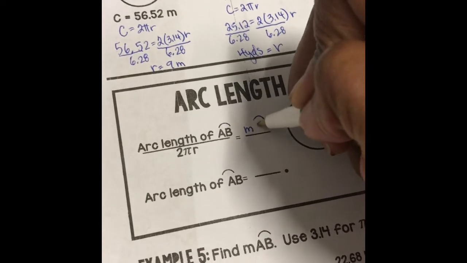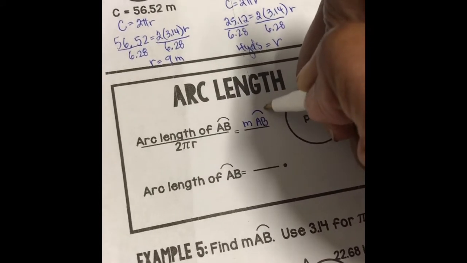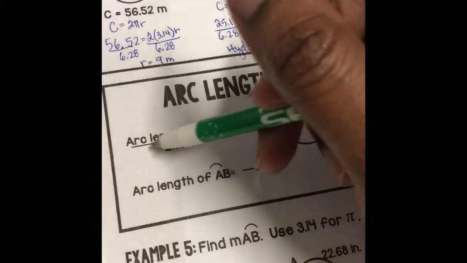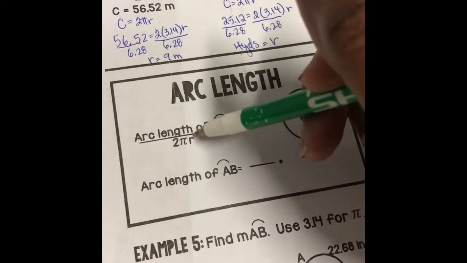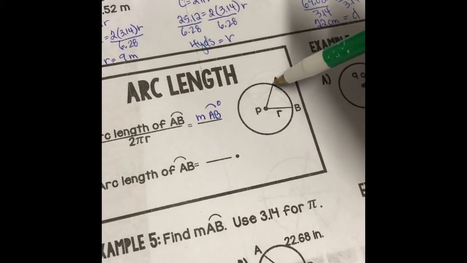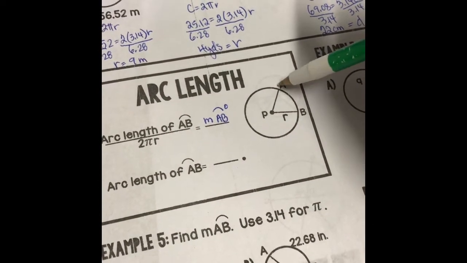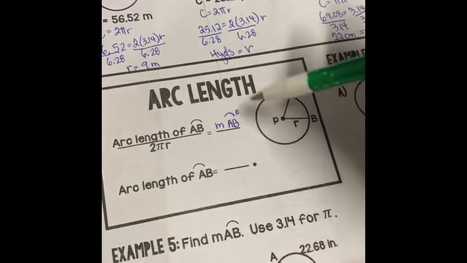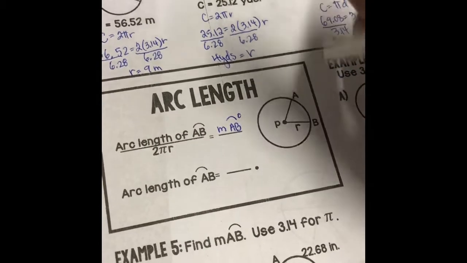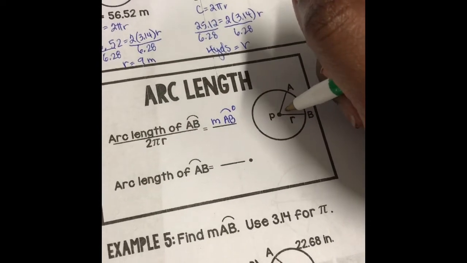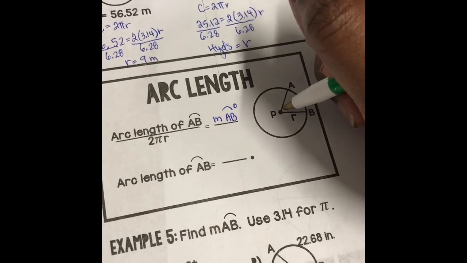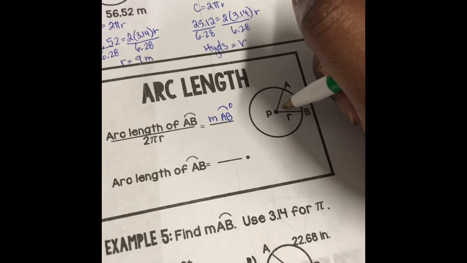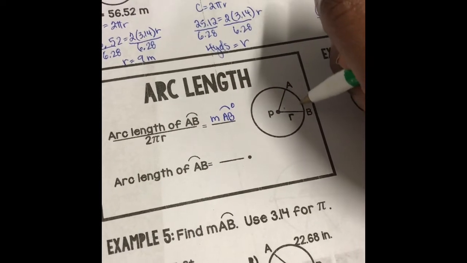our measure of arc AB in degrees. Okay? Now, this side is our lengths. So they're saying the number of feet you're walking around this circle or the number of inches around this circle that you drew, okay? This is the length of it. This is it in degrees. The degrees of this arc length is going to be found here, okay? This central angle, and we'll talk about that in just a little bit, this central angle degrees is equal to the degrees of this arc length.